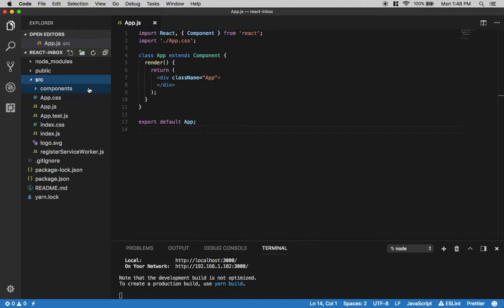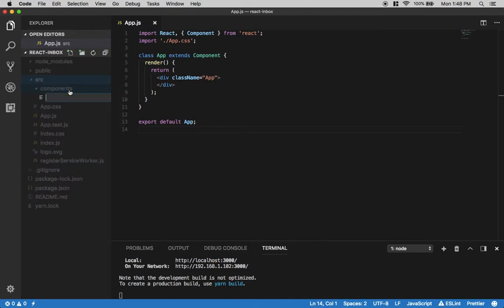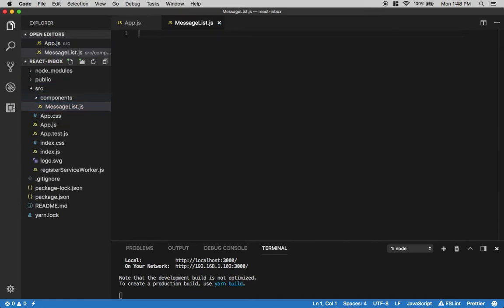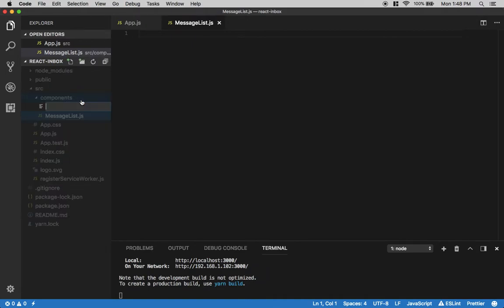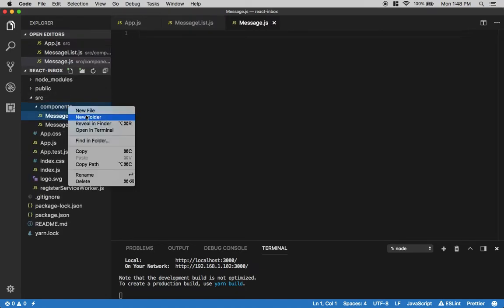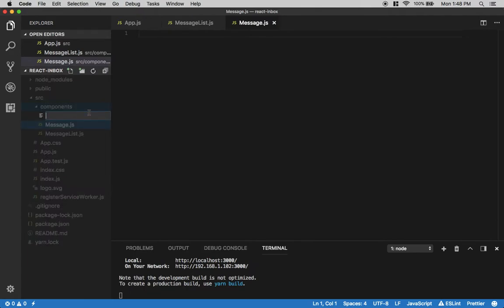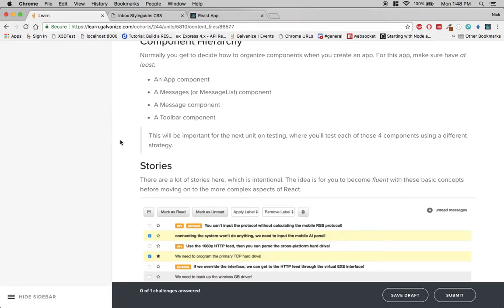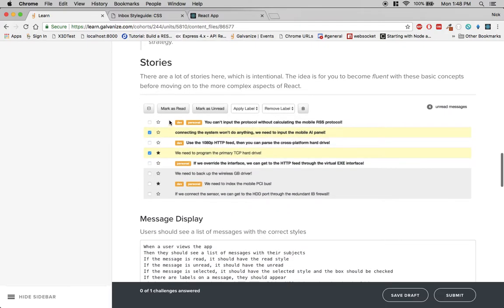Components, and then we'll add a new file, message list.js, and we'll add a new file, message, and the toolbar. Okay, stories.